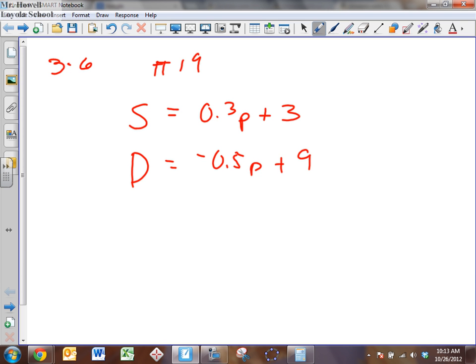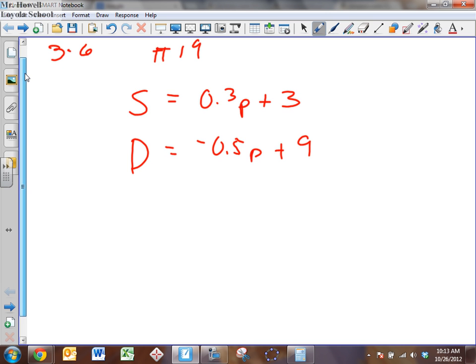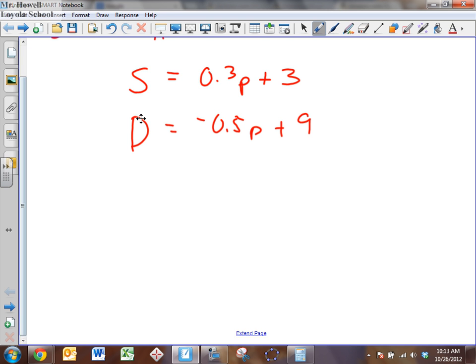In economics, we know that supply and demand indicate how much the customer wants and how much the actual manufacturer develops. So the supply is what they develop, and the demand is what you want. Now, before we even begin the problem, let's talk about this a little bit more. When you sell a product, and think about this in case when you get older, you go into business and you're looking at manufacturing. When you sell a product, what do you want? Do you want the supply and demand to be the same? Do you want it to be one greater than the other? How do you want it to look?